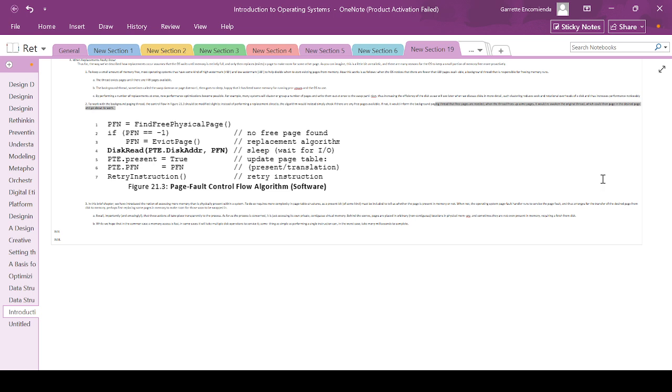So that original thread will now page in the desired page from disk to memory and go about its work.